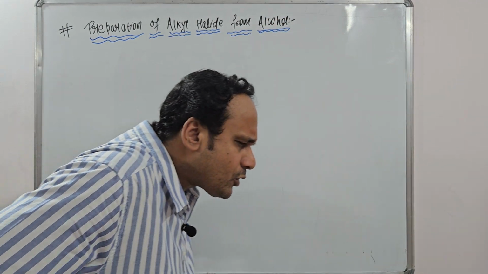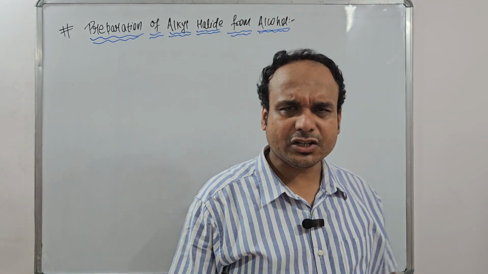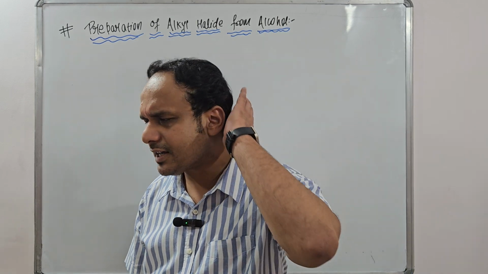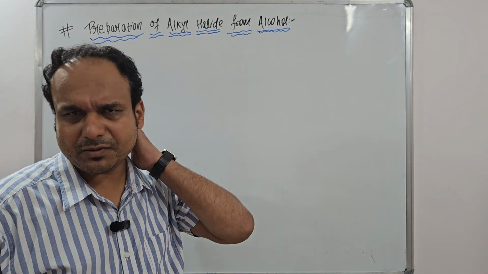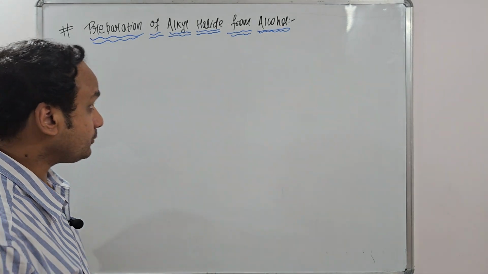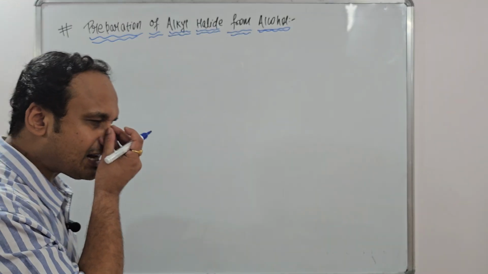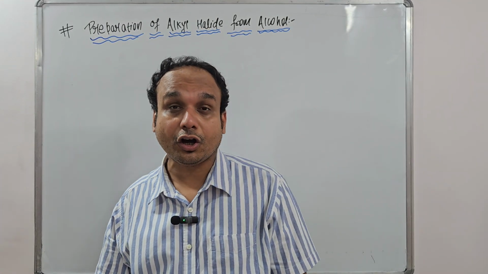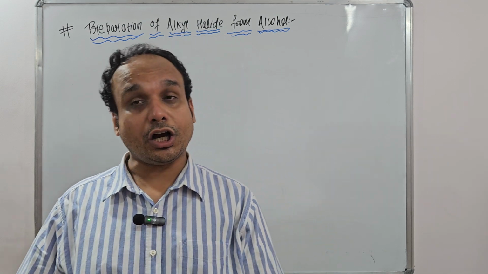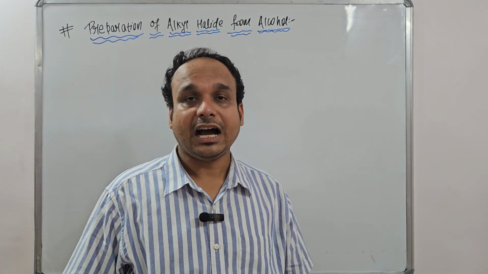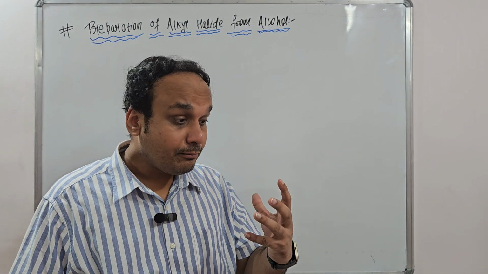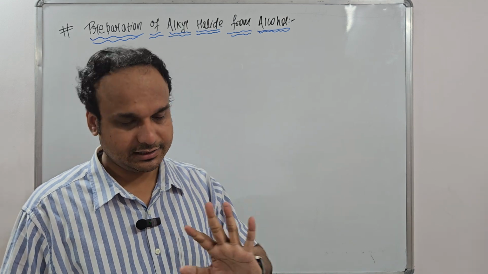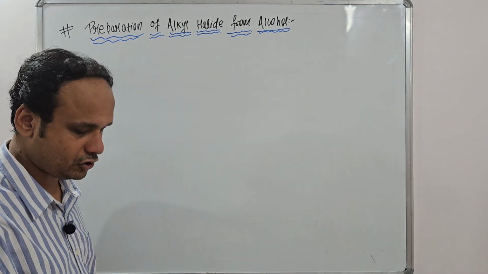alkyl halide. Then we will proceed with the chemical properties of alkyl halide, then physical properties, then aryl halide. Likewise we will try to complete it. Now first I will write all the reactions that are used for the preparation of alkyl halide by using alcohol, and then after that I will dictate the main thing about each and every reaction. You will come to know after starting this topic.